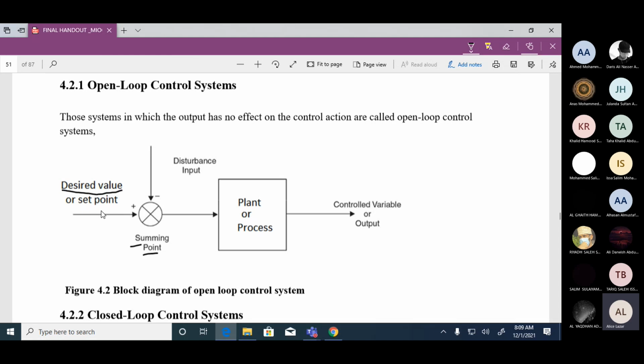So what is the meaning of set point? Set point means desired value. This is usually set by the operator. Then here you're getting the input, and according to that input, the comparison, the plant or the process. Now we call the process, we also use the word plant. When we say plant, it means the entire system where the process is being carried out. And according to the decision, the controller will be making the control variable or the heat increase or decrease.